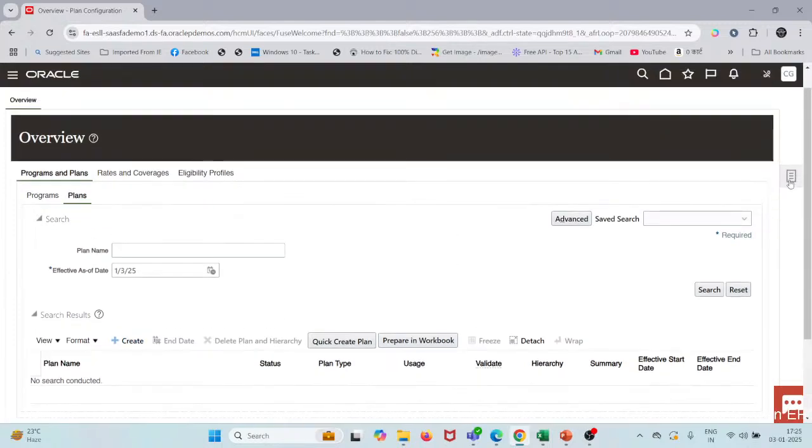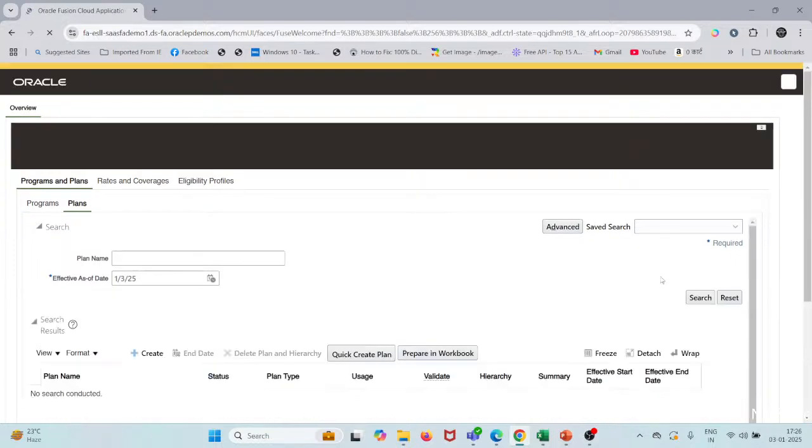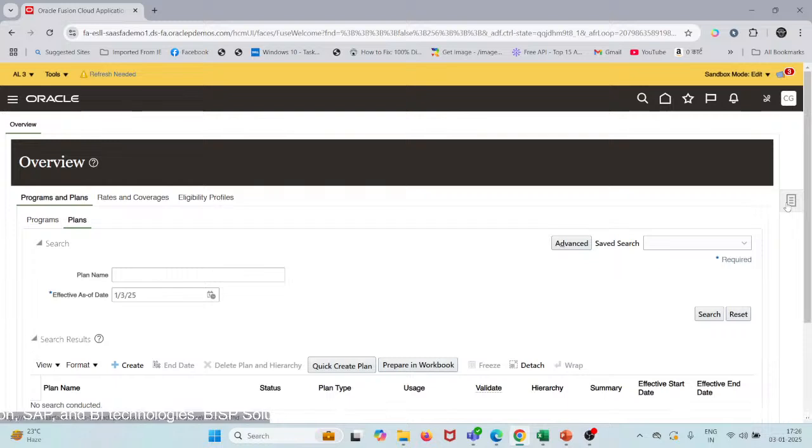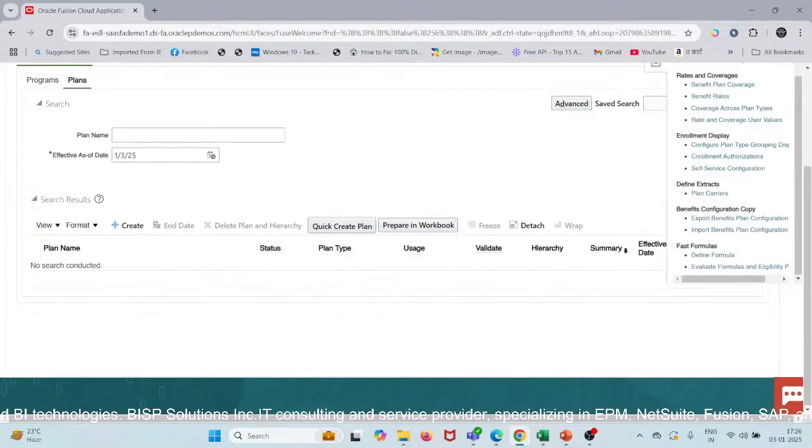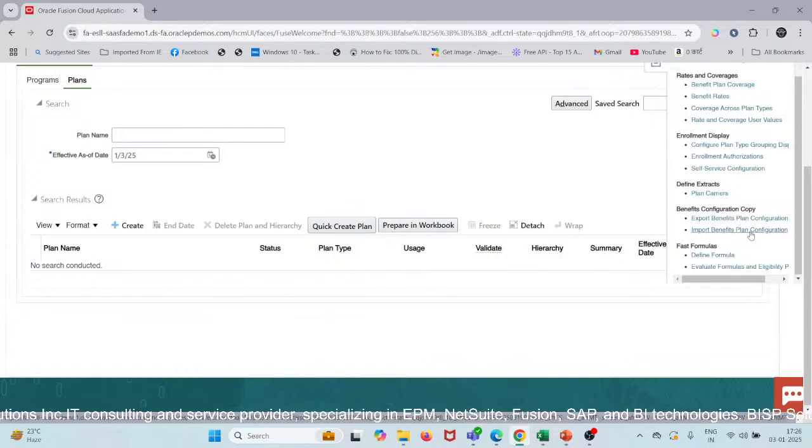Then there is another way, which is an export plan. If we go to the task pane and scroll down, you can see benefit configuration copy. So export benefit plan configuration and import benefit plan configuration.